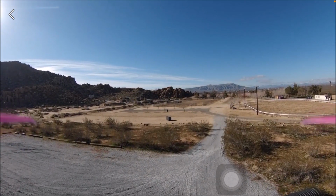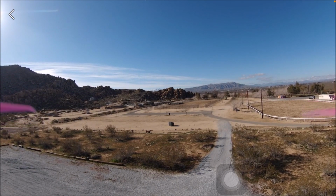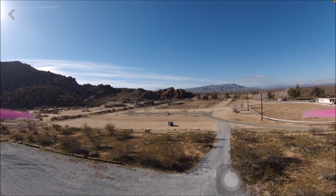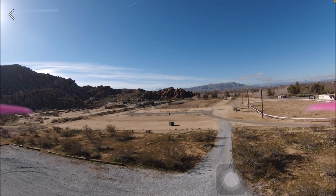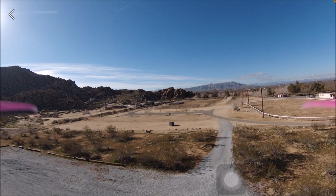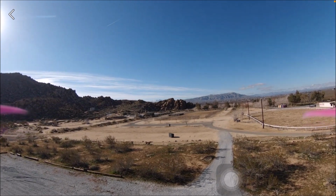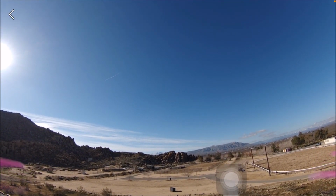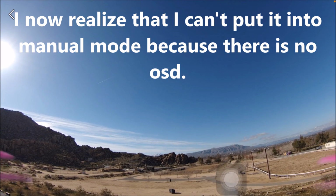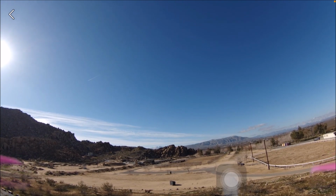Since there is no latency whatsoever, I could actually FPV this thing in manual mode. So I'll have to change over to the DJI FPV goggles to switch over, because you need to configure your sticks in a certain way. So let's check it out. So switching over to manual mode, and that wouldn't be very good, would it? I'm gonna have to switch goggles again, and that wouldn't be very good in manual mode. So I guess we're not gonna do the manual mode, guys.